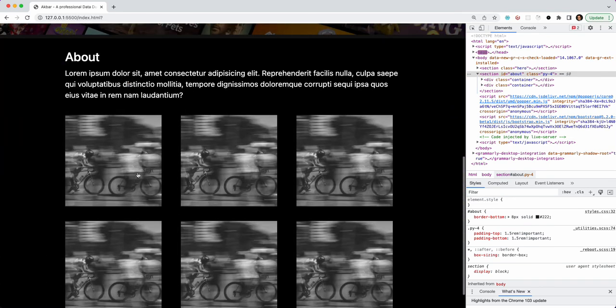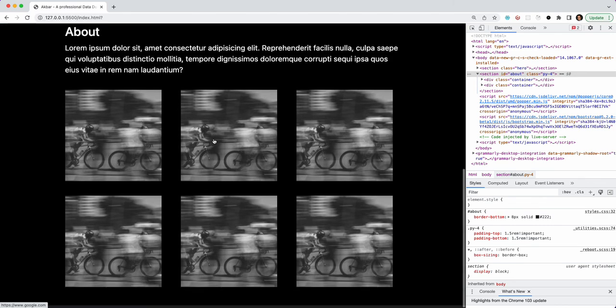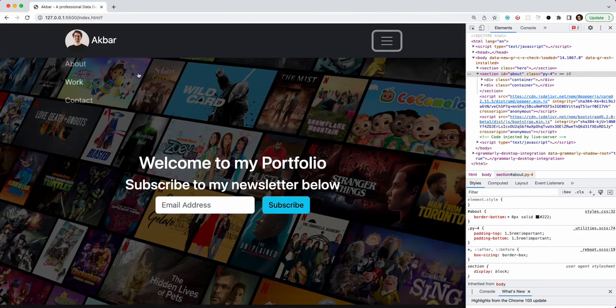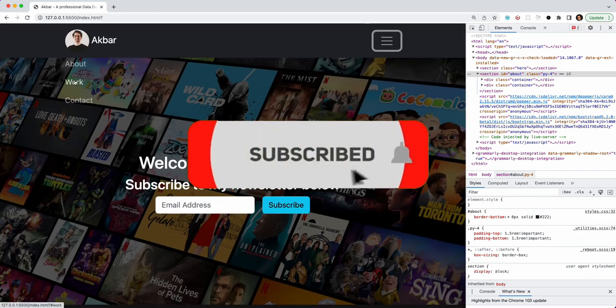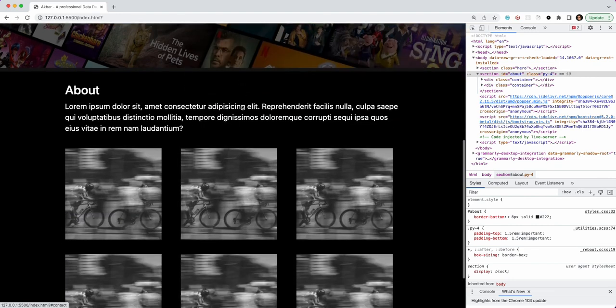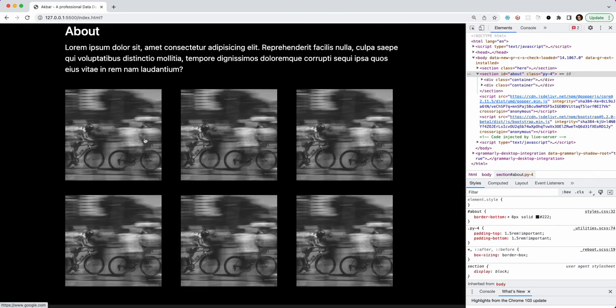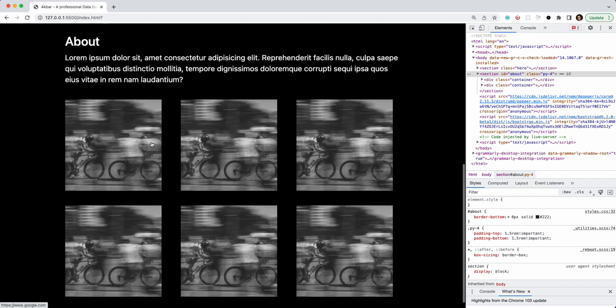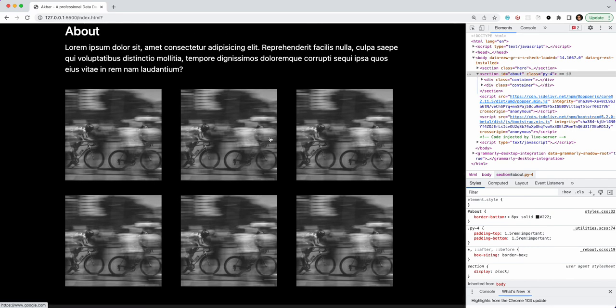So that's about the about section. And this is just an idea for you guys. You can have different projects here. And when we do the work section, maybe that's a better place to talk about projects. But about section, this could be different pictures of you, or your pets, whatever you want to have, or screenshots of anything you want. So that's good for this video as well.